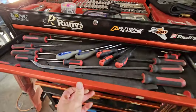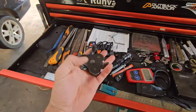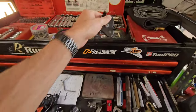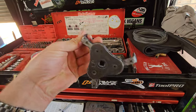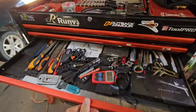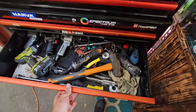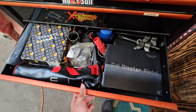Righto, the next job is replacing the oil filter. We've got a couple of handy little tools to remove the old oil filter. I don't know how tight it's going to be, but first off is the claw. We've repaired this guy over and over again. It's been used for years in the workshop and it's done a great job. We might just try and find the claw, and use the claw first.